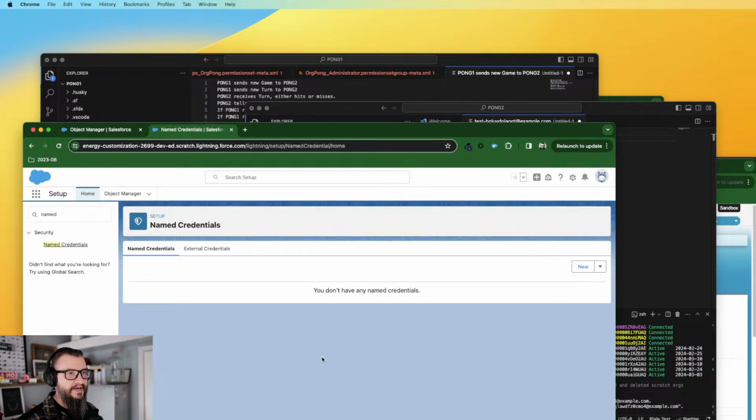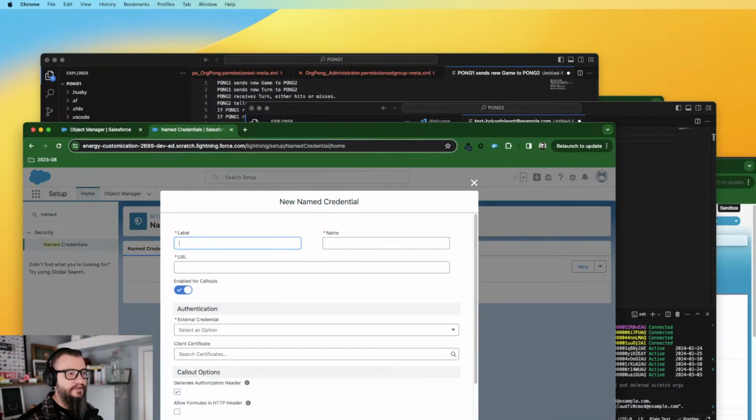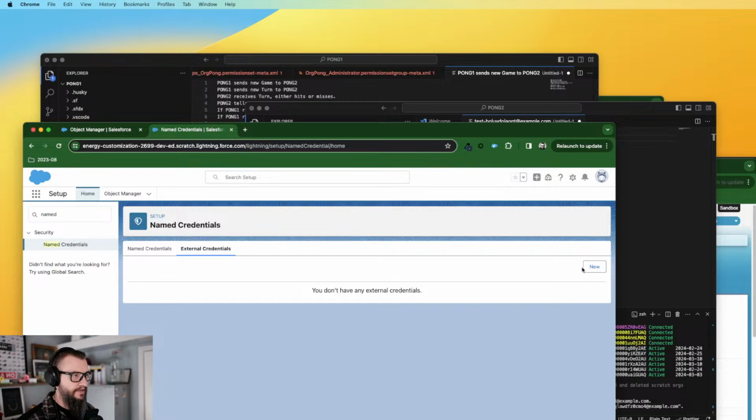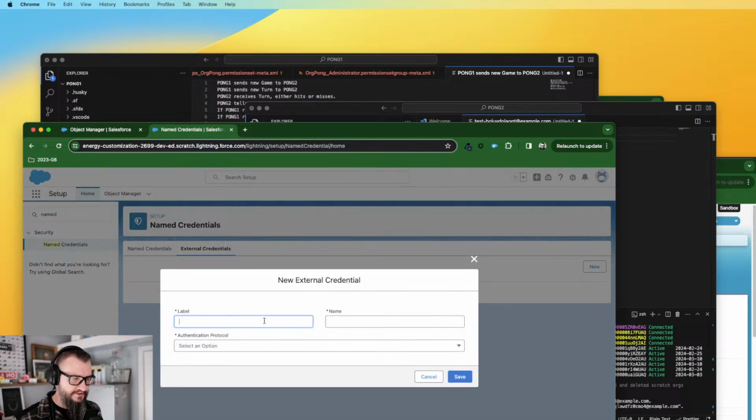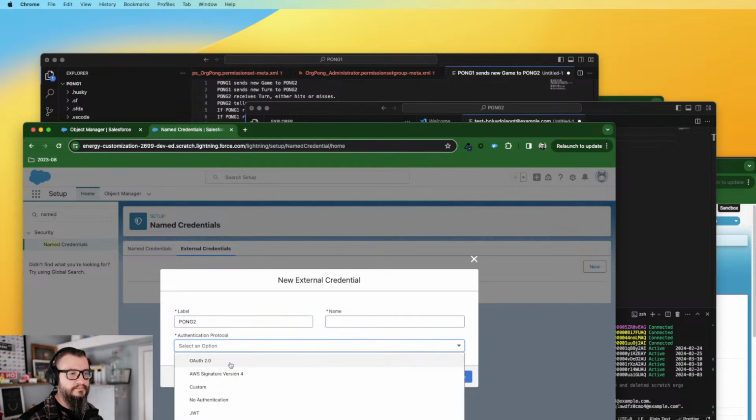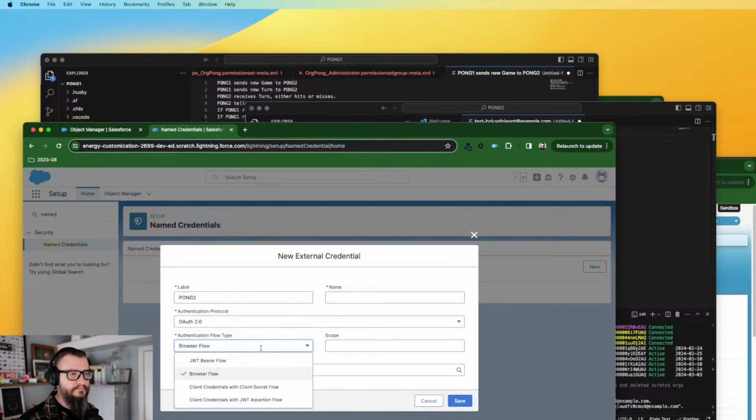So if I am back in Pong 1, let's make some named credentials. I think we need an external credential first, right? We'll call this Pong 2. I think it's browser flow.